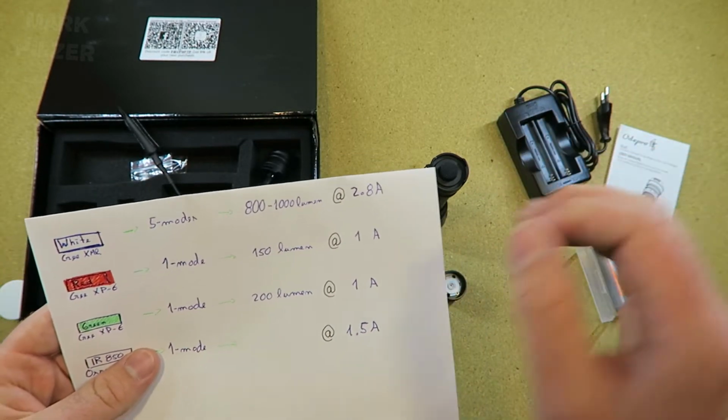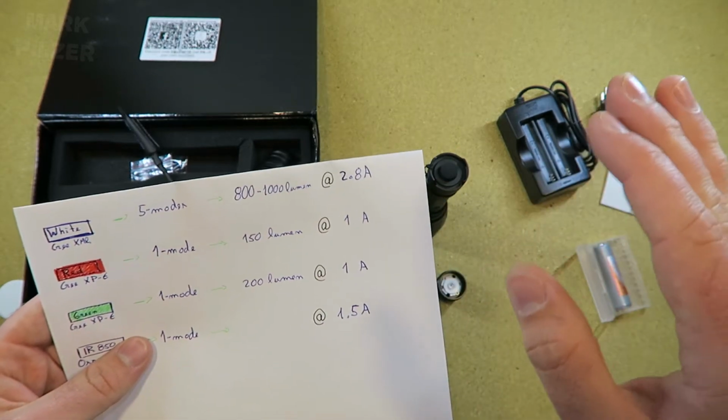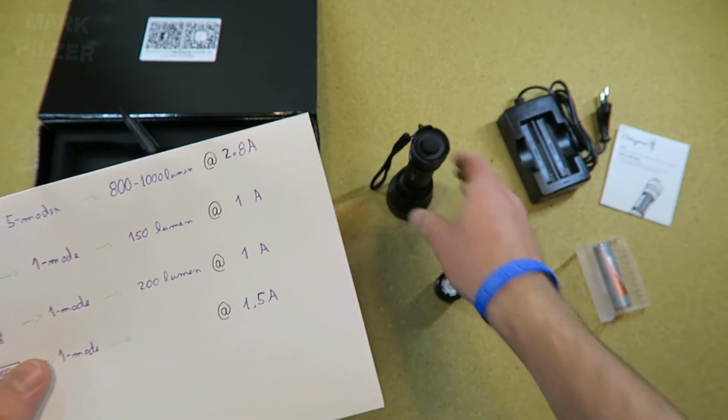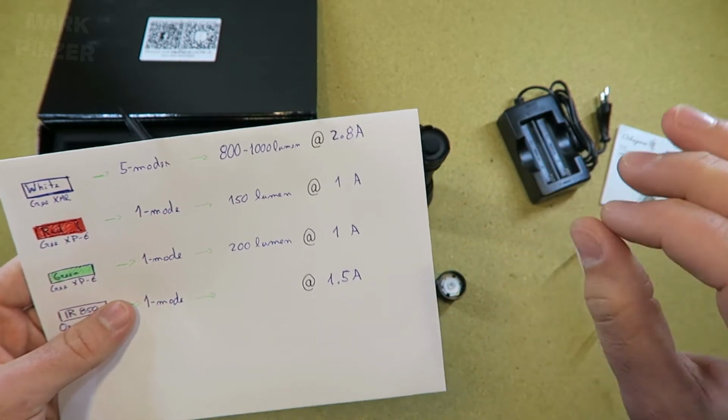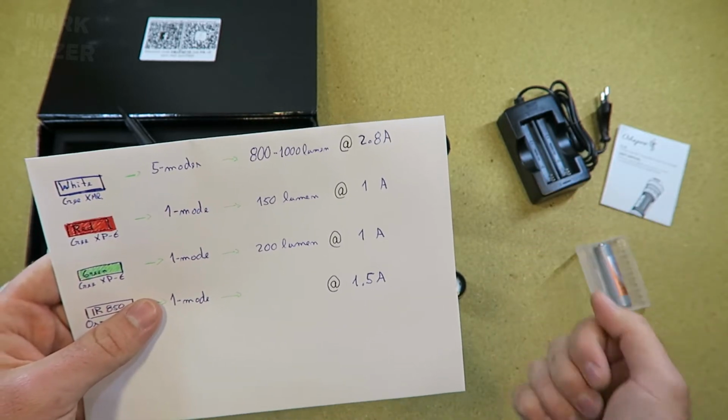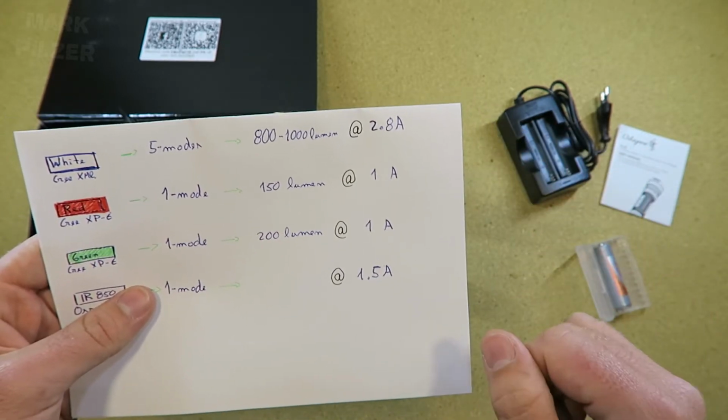If you switch it on right away, it's between 800 and 1000, but then it goes slowly down as this part gets quite hot, and there is a mechanism which protects the light from overheating, so it slowly turns it down until it's at a good temperature without overheating the LED. It runs at 2.8 amps max.